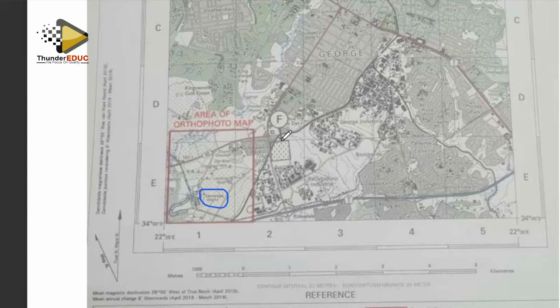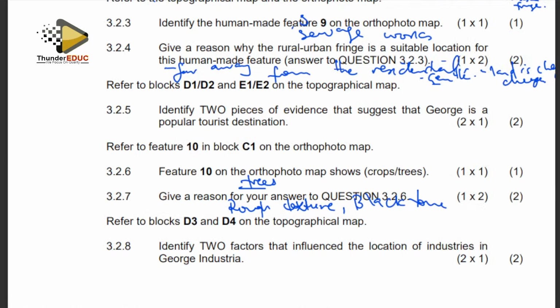Number four, based on this, what do you see? This is a cemetery. So a cemetery is found in areas in the rural urban fringe. Rural urban fringe has got free land. So there is readily available land in this area, which makes it a suitable place for industry. So that means if these industries want to extend to other areas, they can easily extend because the land is available. But remember, this is based on the evidence that you have on the map.